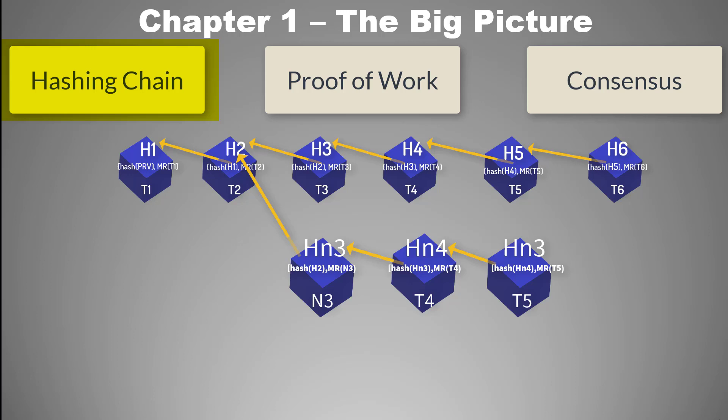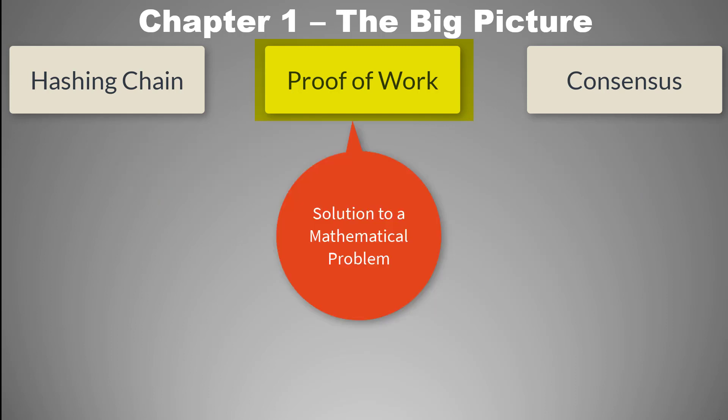Okay, I know what you're thinking. That doesn't sound difficult. I mean, calculating hash and updating all the blocks with new header is not a big deal, really. You're right, unless you have to deal with the second layer of security, and that is proof of work. When you change anything in a block, that's a new block, and in order to successfully add that block in the blockchain, you need to solve a mathematical problem.